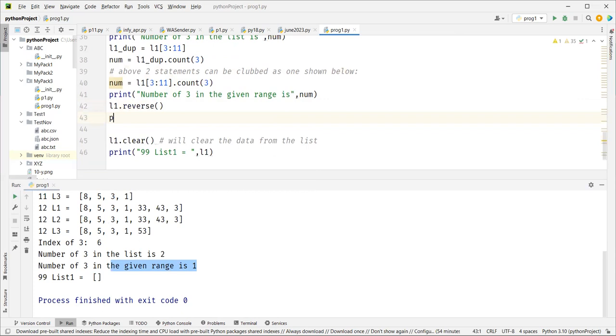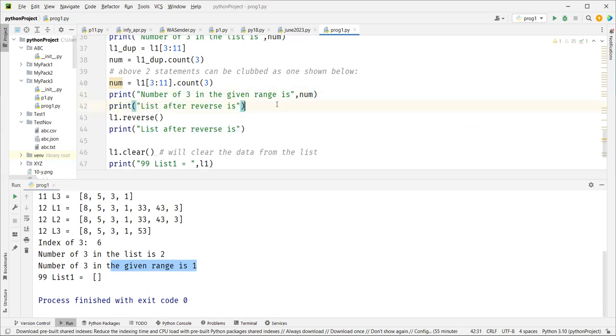So I'll say print list before reverse and list after reverse, so that we know the value before. List before reverse is L1, and after reverse is L1.